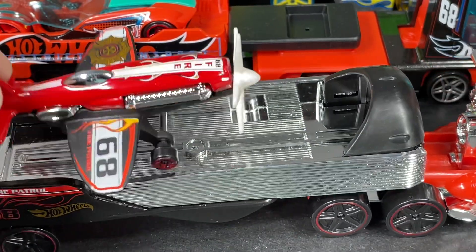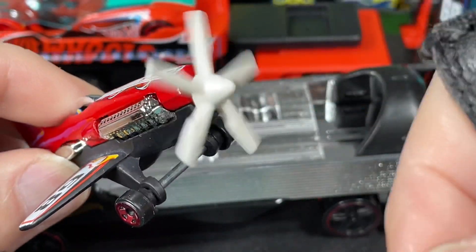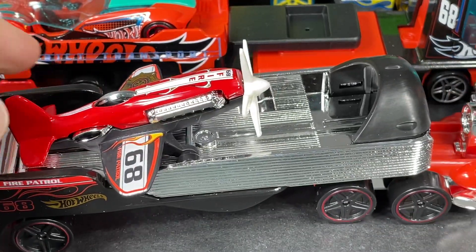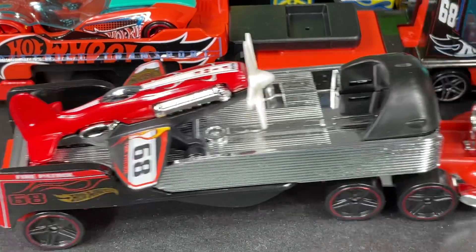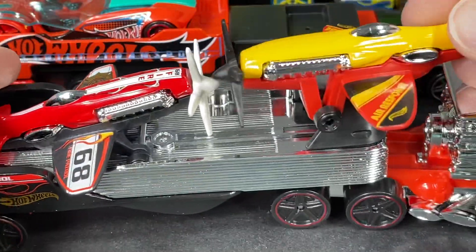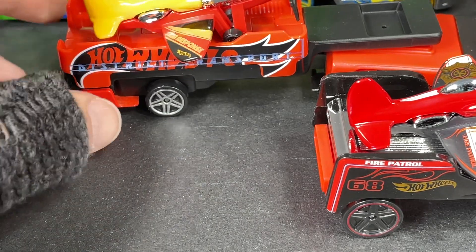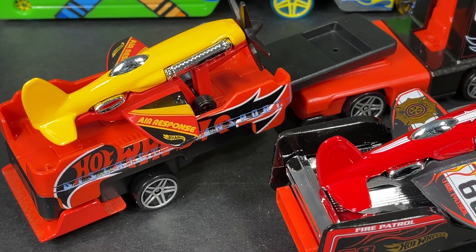I'm really loving this little Fire Patrol aircraft — very awesome. I love the metal on metal; it feels so different. Now I have something to transport my Mad Props on. I was using some other truck before, but this is really cool. It can only fit one at a time; doesn't look like I'd be able to fit another one anywhere — too big. But maybe this one here can transport an aircraft on there. Yeah, they fit!